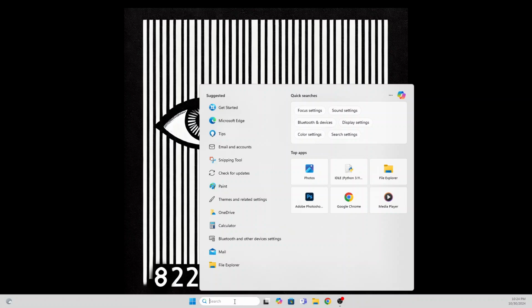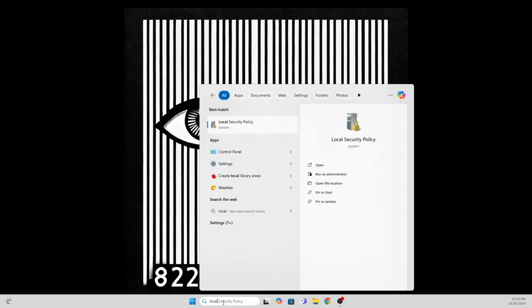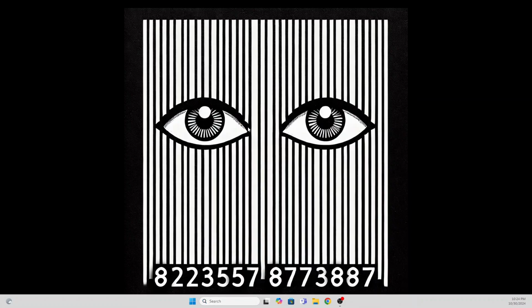So let me stop talking too much and then open local security policy. To do that, you click on the search and type local, and then click local security policy, and I'm going to enter my username, my password, to be able to access the local security policy.